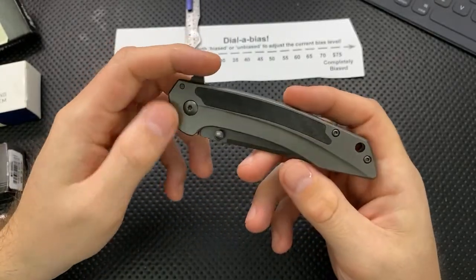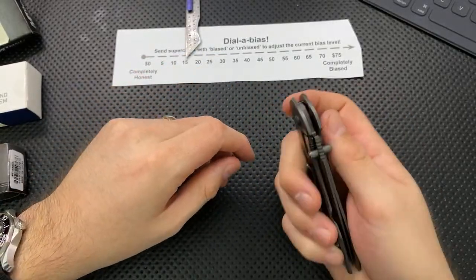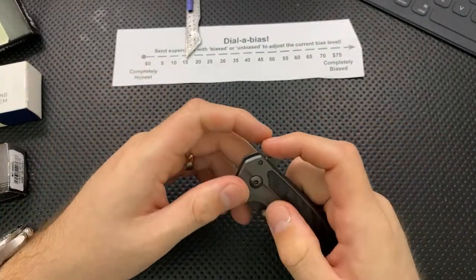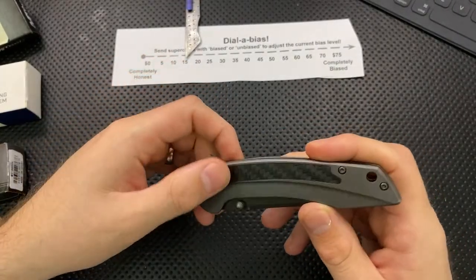It's actually relatively thin. It's got a little bit of a Brad Southard mini Tolk thing going on. I'm sort of assuming that we're looking at an assisted action here, but actually probably not, because the handles aren't thick enough for it here. I don't believe this to be real carbon fiber, but maybe it is. Who knows?